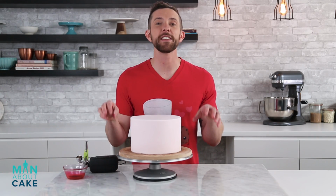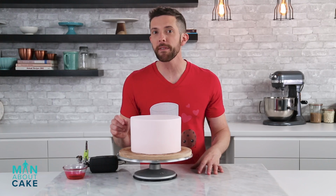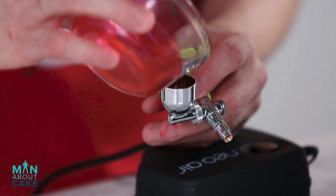So the top 3 tiers are gonna have the Deco Gel Stones on them, but I wanna add a little pop of color with some pink ombre airbrush.